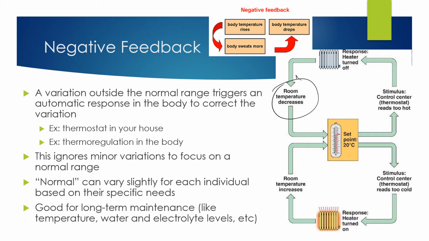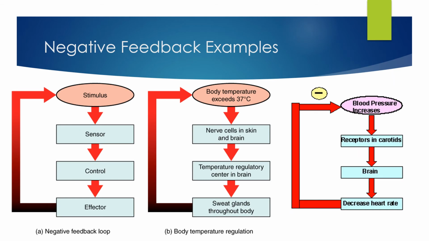Now, the good thing about negative feedback, this can be maintained for a very long time. It's a really simple mechanism. I have to quickly just adjust these particular changes that are occurring. I turn it on for a little bit. Once it gets back to normal, I turn it off. You're not running your body's systems all the time. You're only running them when you've slightly gone off course. So that's mostly why we see this occurring throughout most of our body's homeostatic systems. It's an easy, good, long-term solution to the problem.